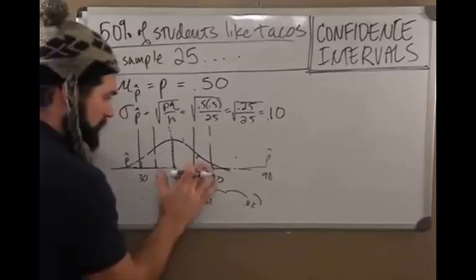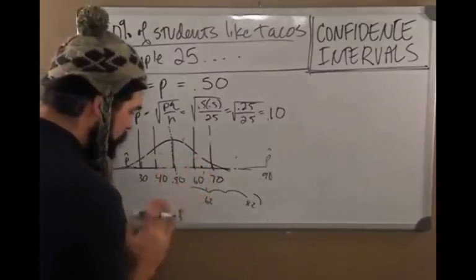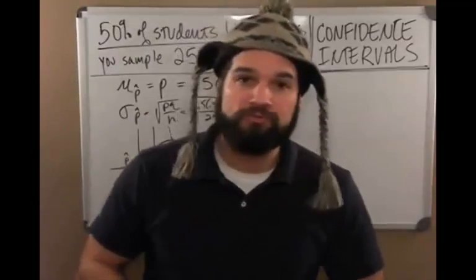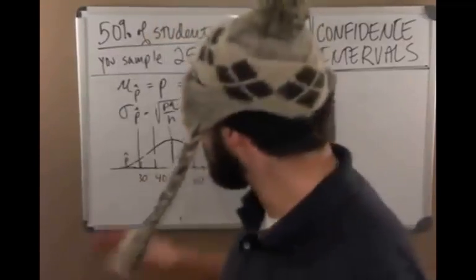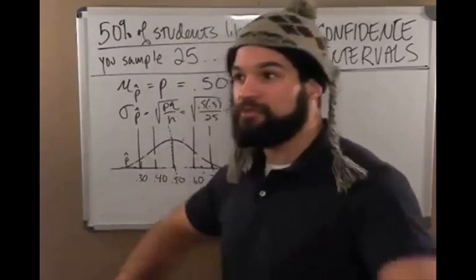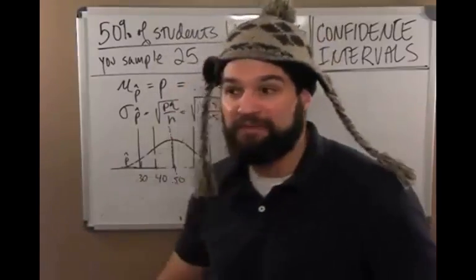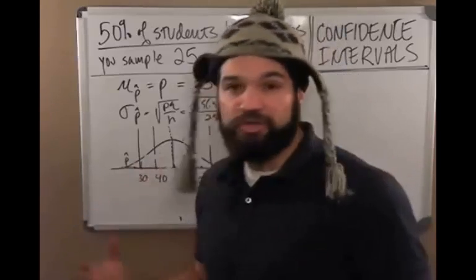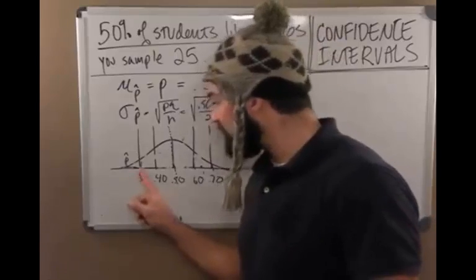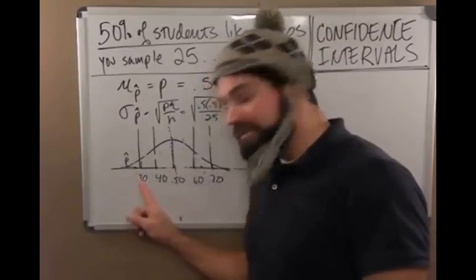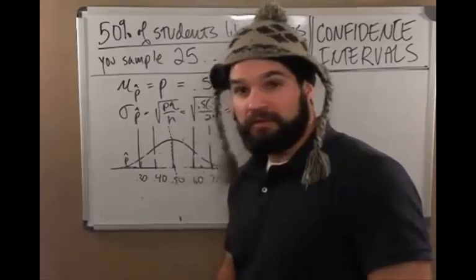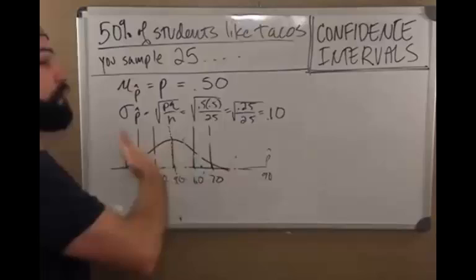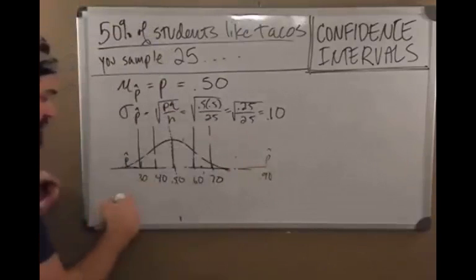So we know that we could have randomly got this p-hat, and if we had, we would have caught the parameter also. But the thing is, we don't know which random p-hat we got. We talked about it a minute ago: it is possible to take a random sample of 25, and for some reason not many people in that sample like tacos. It could happen randomly. As a matter of fact, about 2.5% of your samples will have a p-hat less than 0.30.